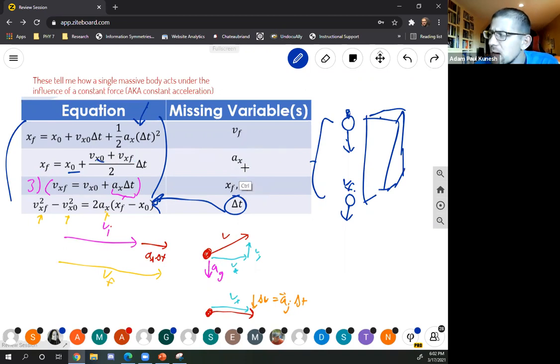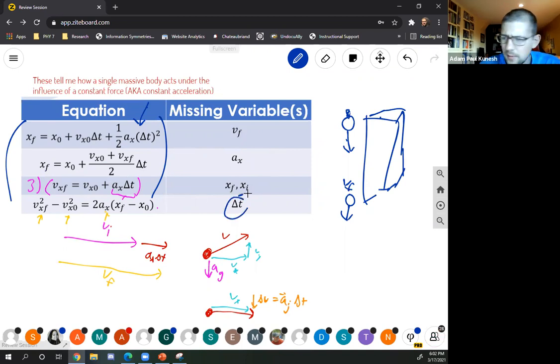So it's easiest to think about the kinematic equations in terms of what they're missing. If you encounter a kinematics problem and you're not sure which of these to use, literally make a list of the variables you have values for, and see which ones you can and can't use. If you have enough information, you may be able to use multiple of them. You may be able to use whichever one's simpler of two or three of them.